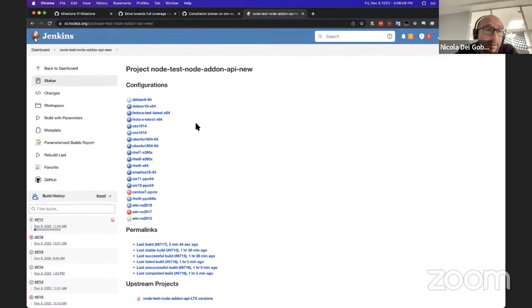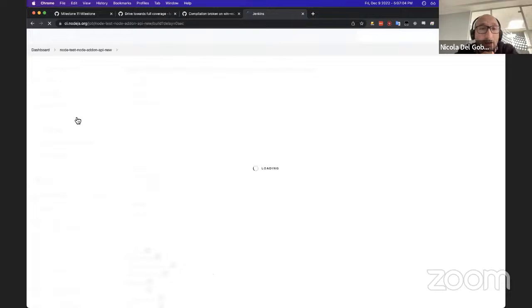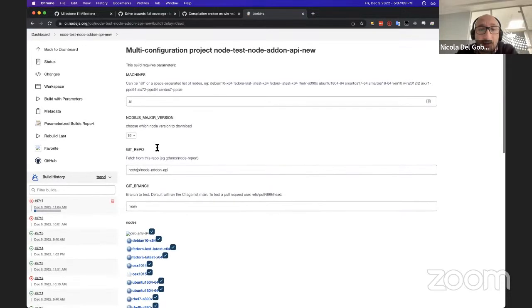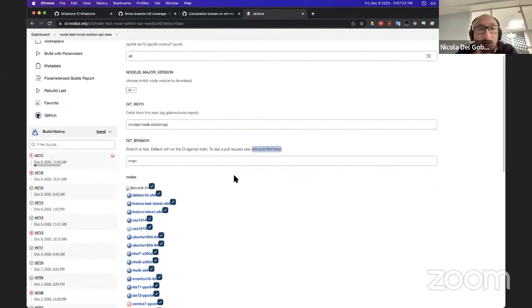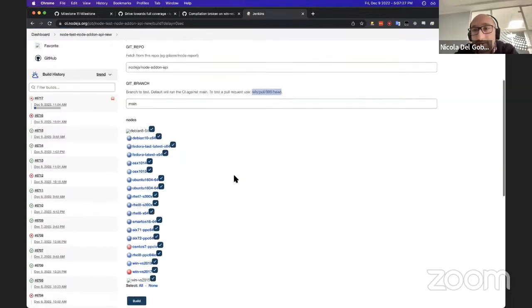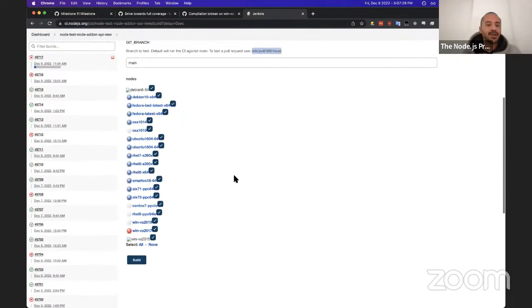But here you can execute even if you go on build with parameters. Here you can choose a pull request. You need to specify ref/pull/the number of your pull request. And you can choose the node version and just run. So it's very simple. Okay.